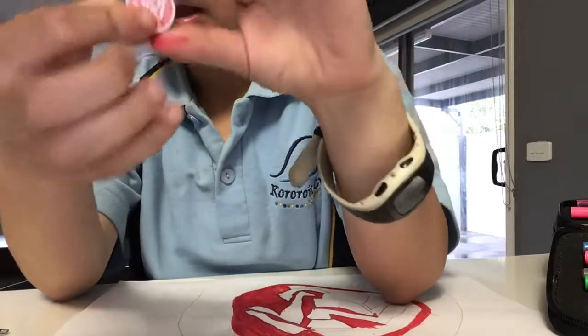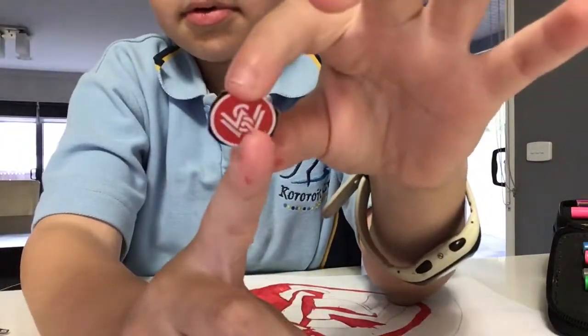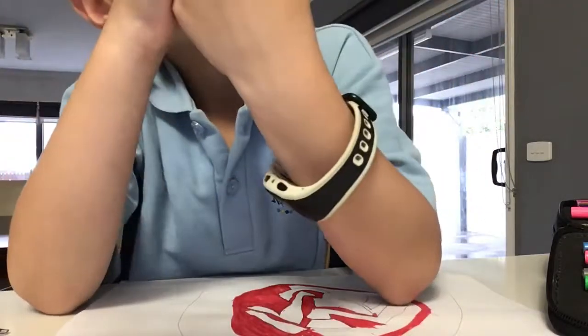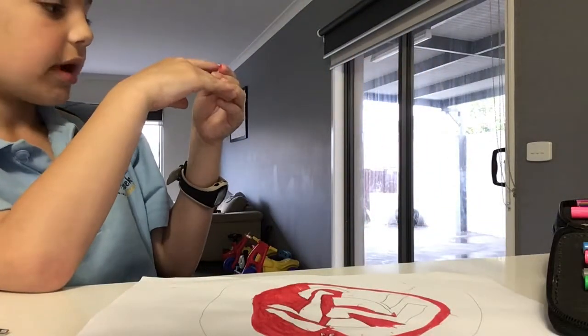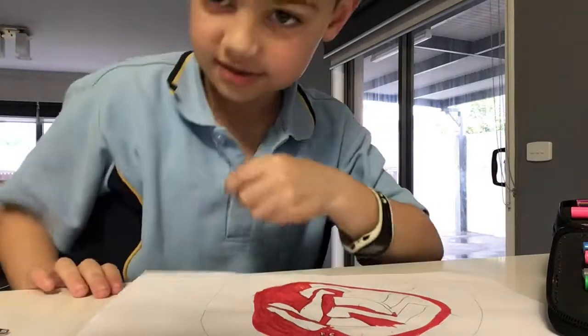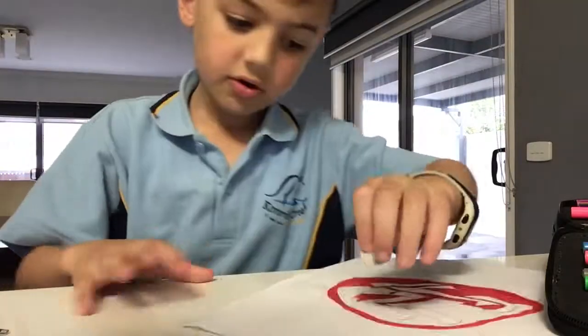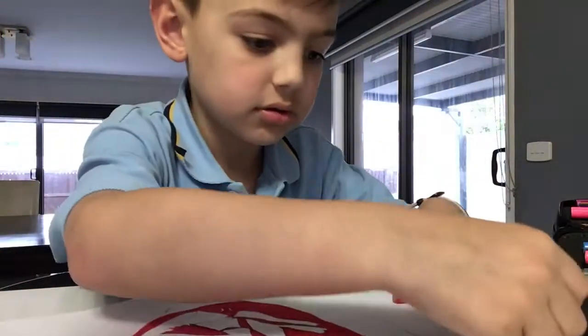If you look right here at that little line, you can't see what that is. That actually says FC. So this is SW, Western Sydney Wanderers. So that's what it is. Western Sydney.